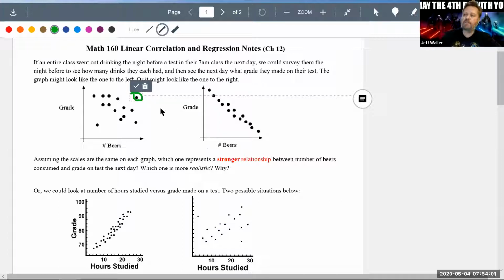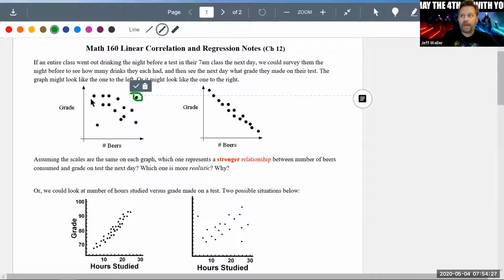Yeah, they drank a lot. This axis is the number of beers. Now, I don't know how much you normally drink, but I didn't put a scale on there. But relative to everybody, this person drank tied with the highest number of beers. So relative to the class, these guys drank a lot.